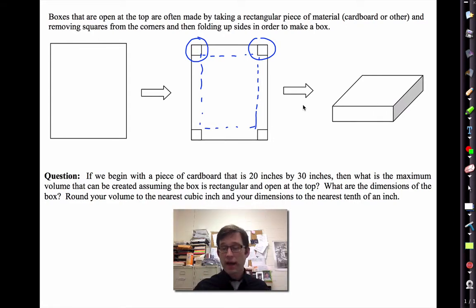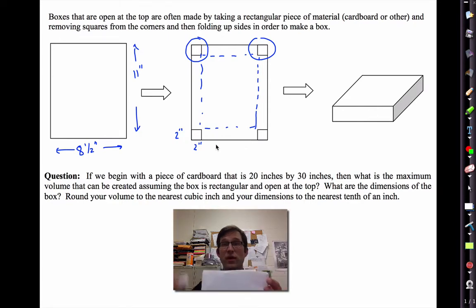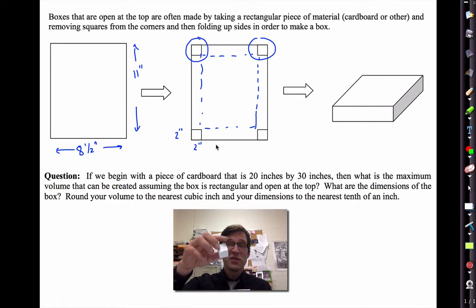Now, before we do this, I'd like you to do a little calculation just to make sure you really understand how this goes. Let's say that I had a piece of paper that was 8.5 inches by 11 inches, so your standard sheet of paper, and let's say that I cut out squares that were 2 inches by 2 inches, so that I got this box. The question is, how many cubic inches, that's inch by inch by inch, would fit inside? Do that calculation really quickly, and then we'll talk about it. But pause the video now.